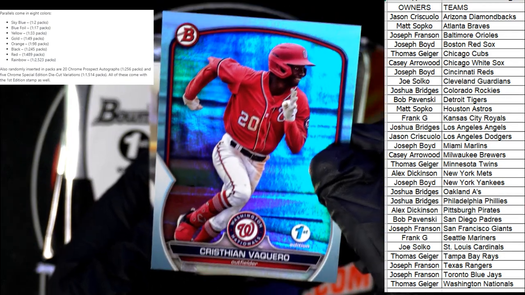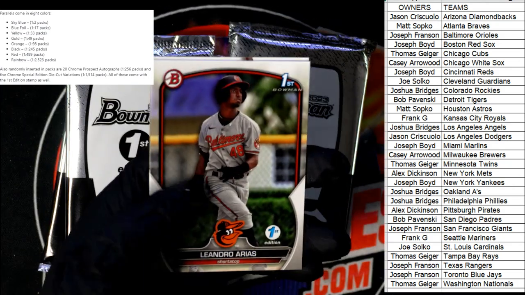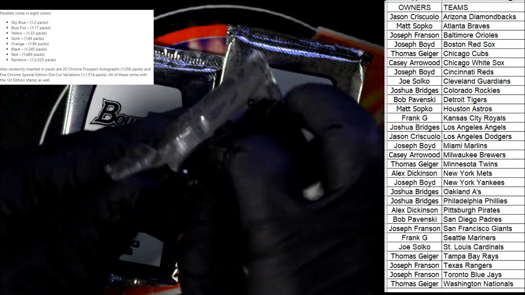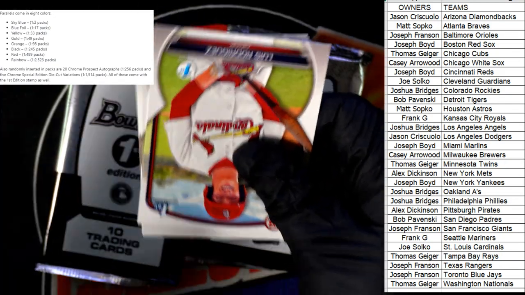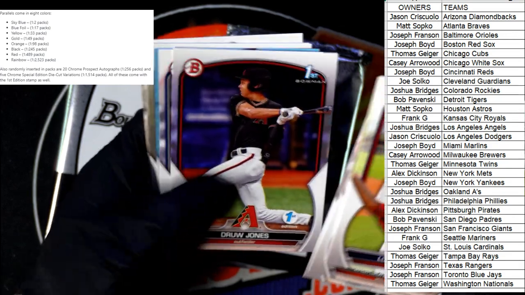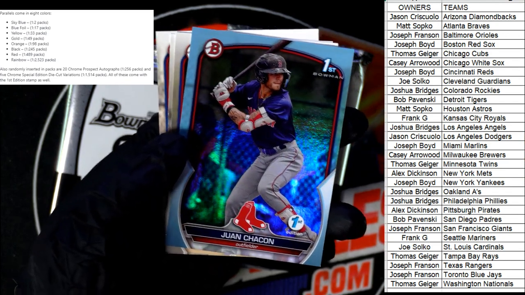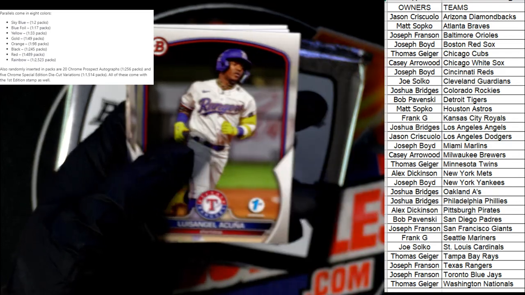And here's another sky blue. That's Vaquero. And this is a Washington Nationals, Thomas G. Coming out to you. Sky blue, one in every two packs. And let's see. So we've pulled the sky blue, the yellow, the gold. Can the break gods give us something really good here? Coming up, we'll see. There's another sky blue. It's Juan Chacon, and that's a Boston Red Sox. And that is Joseph B. Coming out to you, Joseph B.